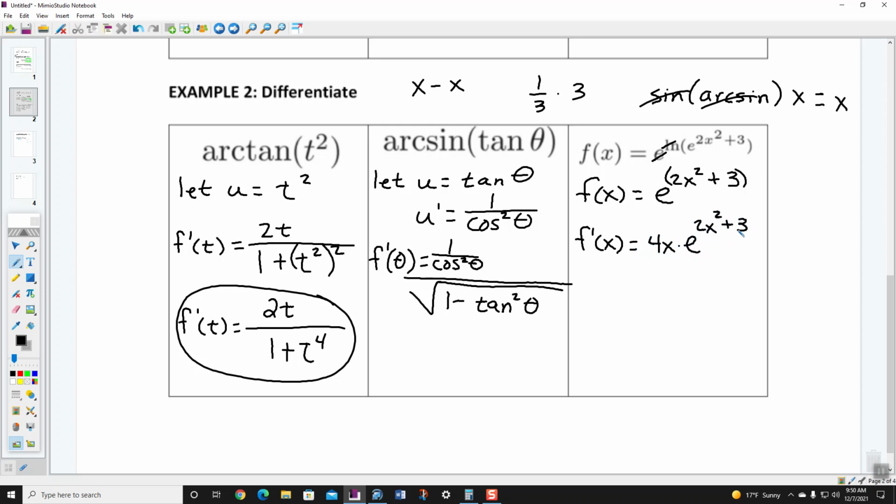Okay? So in that example right there, was it to our advantage to rewrite or simplify first before I went with it? Yeah. Okay, so you might make a note right up here. Go from this step to this step right here. We didn't take a derivative right away. We said, let's simplify this first. Simplify that first, and then take your derivative, if that's an option.